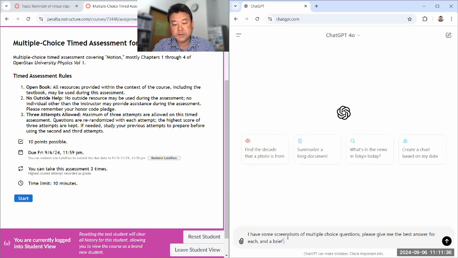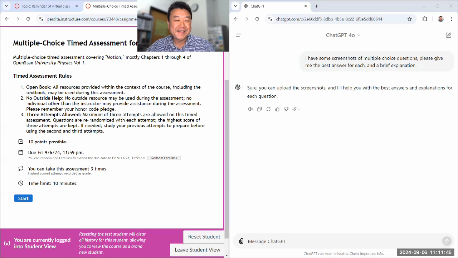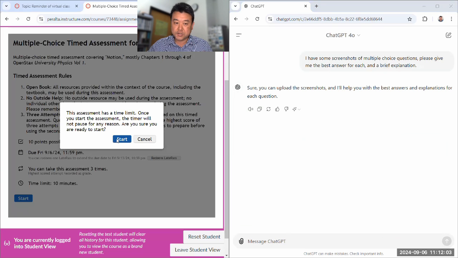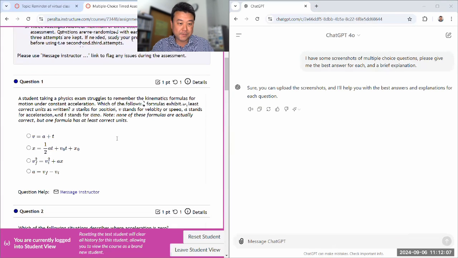and a brief explanation. Explanation in case anyone's interested; for someone who's trying to cheat, you don't care about the explanation. I think with the screenshots, I can go through this really fast. It used to be that I was running out of time just copying and pasting in questions, but with the screenshots, I can go through it as fast as I can by hand. So let's give it a try. Again, this is cheating. Don't do it. I'm just doing this out of curiosity and to keep up with the material.